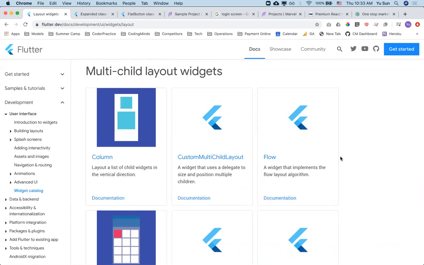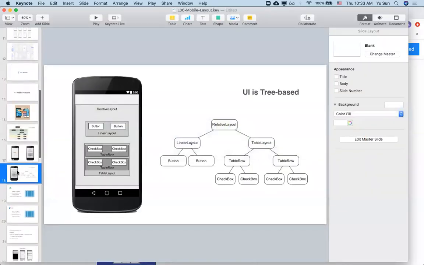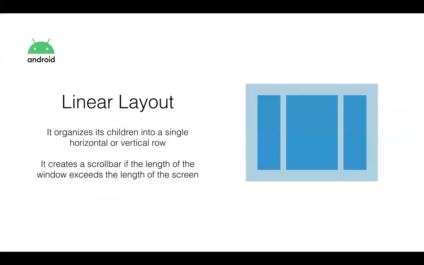Also, part of the reason I want to do that is because myself, I'm very, very familiar with Android stuff. In Android, we also have different layouts. But at the end, you find that linear layout is the most powerful layout. In my opinion, if you have a linear layout, you can do anything you want.